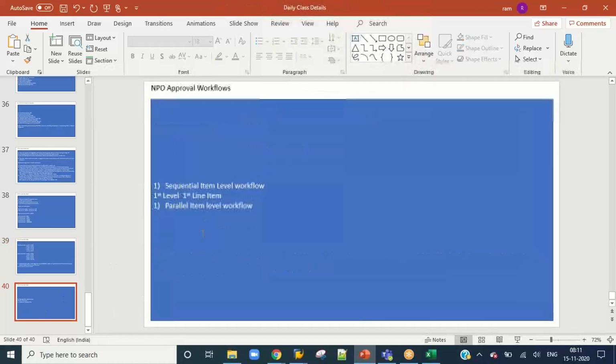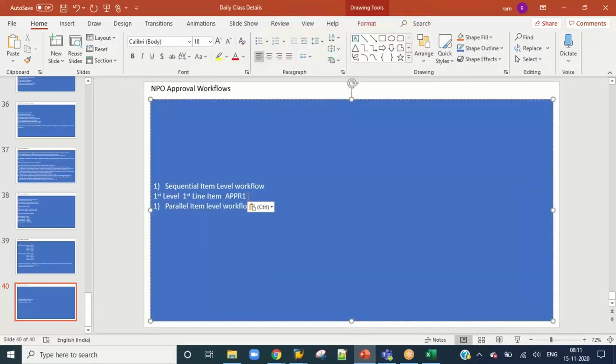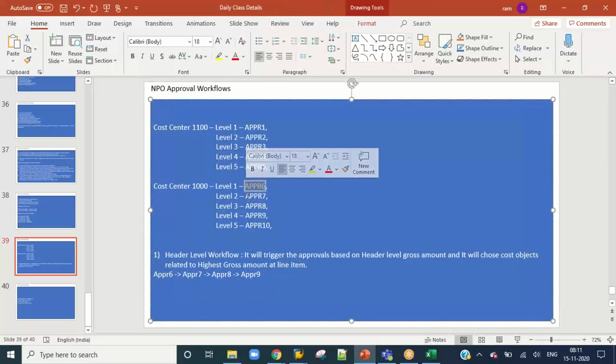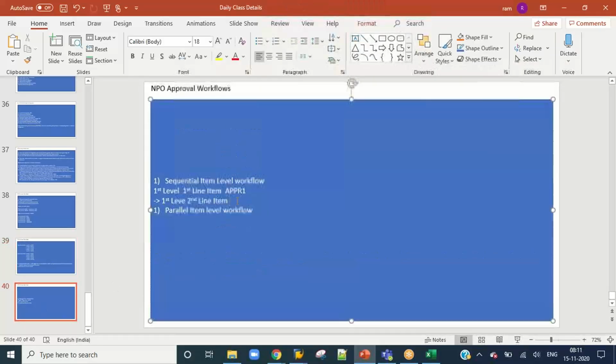It will go to APPR 1. Once this approver has approved, then it will go to the next level: the second line item, first level, against the second line item. So who is the first level approver for the second line item? APPR 6. And then it will go to APPR 6.